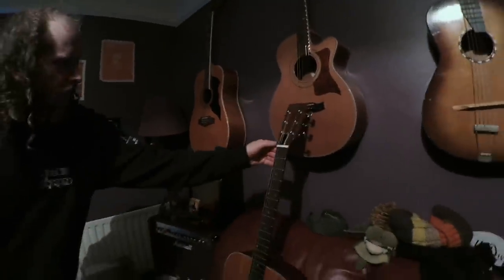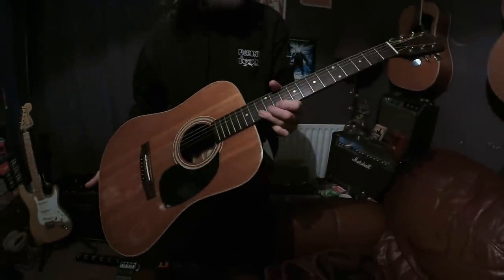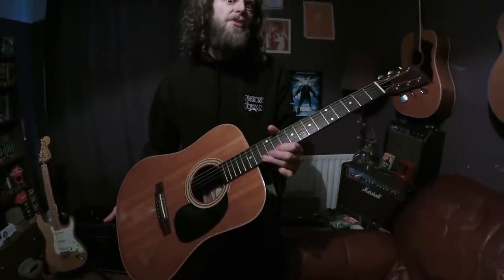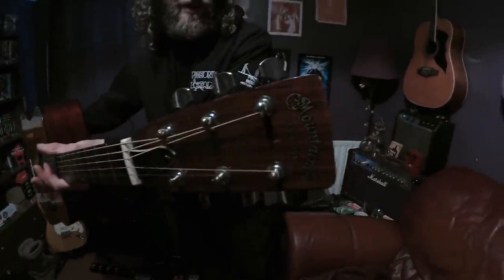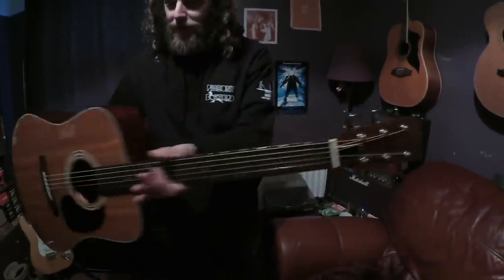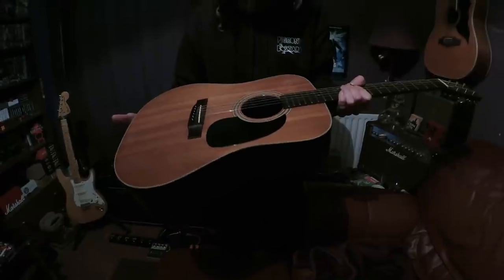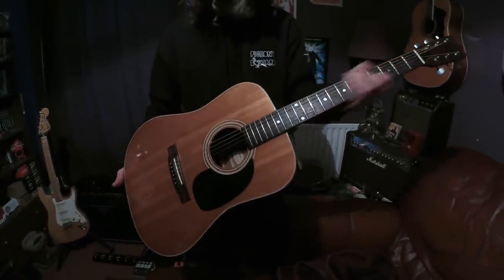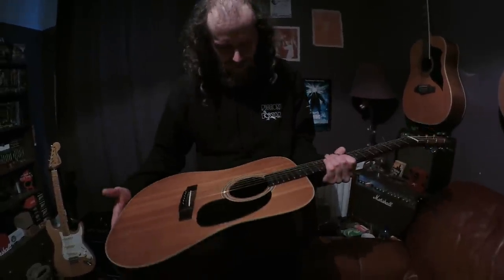So moving on, that truss rod cover's moved. This is, well, we'll do this one now. It's missing its high E because somebody's bust it and now I have to replace it. I'm not happy about that at all. This is the Mountain acoustic, a Martin ripoff guitar. I've done a video on this. It's absolutely amazing. One of my favourite acoustics, this one. It's not the easiest acoustic to play, I've got to say, but it's one of the nicest sounding. But it's not in tune, because of course it's not. When it's in tune, it sounds great.